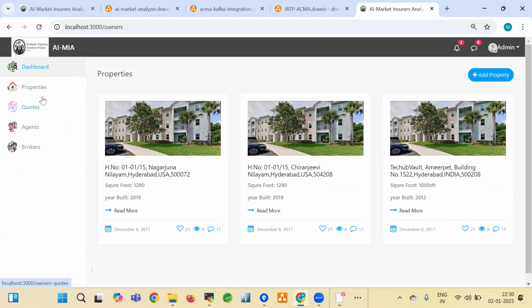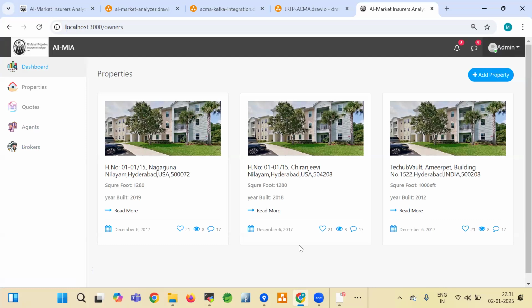And then owners can see who all the agents are for whom the quotation has been sent, and who all the brokers are for whom the quotation has been sent. So that information the owner can see. So yeah, we're going to implement it. We have to implement it. Right now, it is showing as an admin because I have not handled the other personas yet. But we're going to do that, right? So we're going to do it from scratch. Any more questions for me?